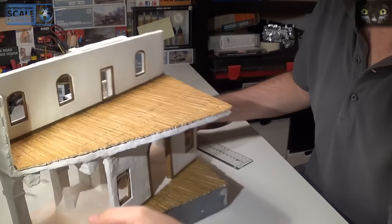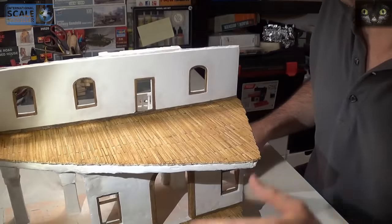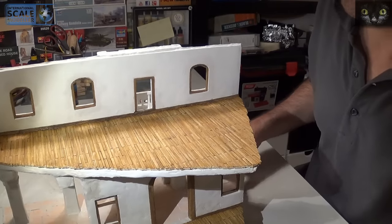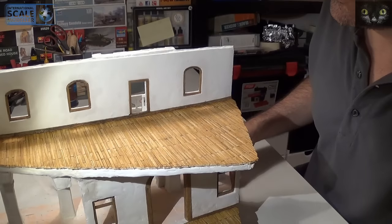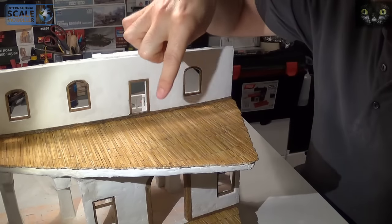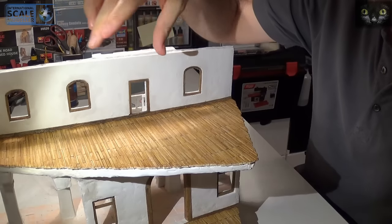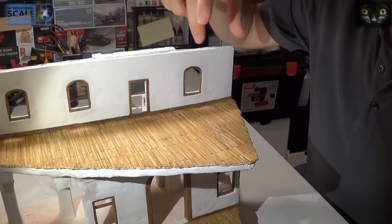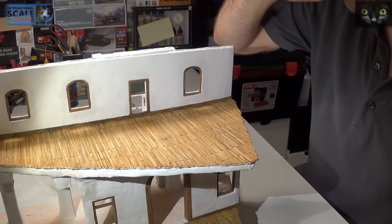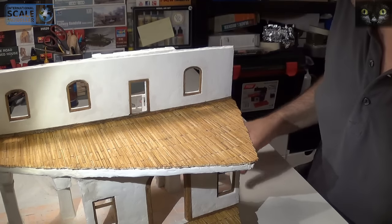I will also paint this part inside. I will cover this to protect it, leave it the way it is, and then I will also add some kind of compartments made of wood. It will be like office boxes, and that's going to be also a lot of carpentry work. So yeah, that's it basically.